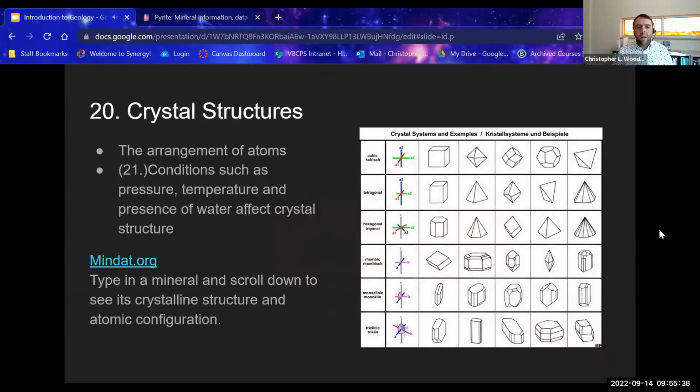Going back to crystalline structure, again, the arrangement of those atoms can help us identify them. Those crystalline structures actually form due to the conditions under which the mineral forms, and it has to do with heat, pressure, the presence of water as well. A lot of minerals are hydrated or have water in their chemical matrix. So all of those things affect how those crystals form. In general, if a mineral forms extremely slowly, it gives those atoms, those molecules, those compounds more time to align, and you'll have a nice crystalline structure. If they form very rapidly, you tend to have much more jumbled shapes.